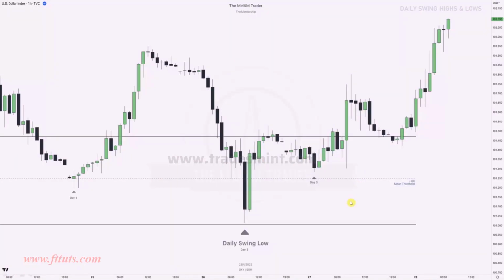Now how does it look like on an intraday chart? We've got this 1 hour chart over here from the dollar index. Again, day number 1, day number 2 and day number 3. We want to see that swing low form at a key level on the daily chart, and then we're going to focus on day number 4. So where does the opportunity lie? We want to look for low resistance liquidity. So over here we've got pretty much a lot of low resistance liquidity, all these failure swings up here.